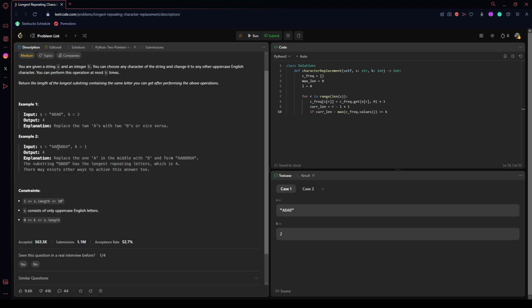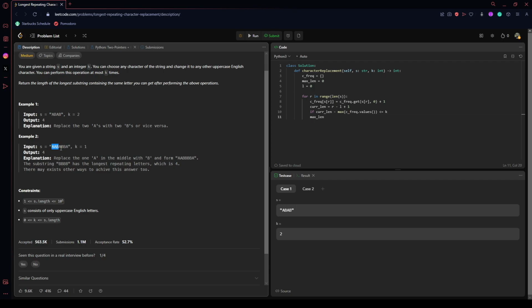But we also want to keep track that this would be a good choice for the maximum length. Because if you replace B, you also meet the requirements, which is 1. So if you select B to replace, it'd be AAA, which the max length would be 3 in a row, right? And that's pretty much what you want to do here.